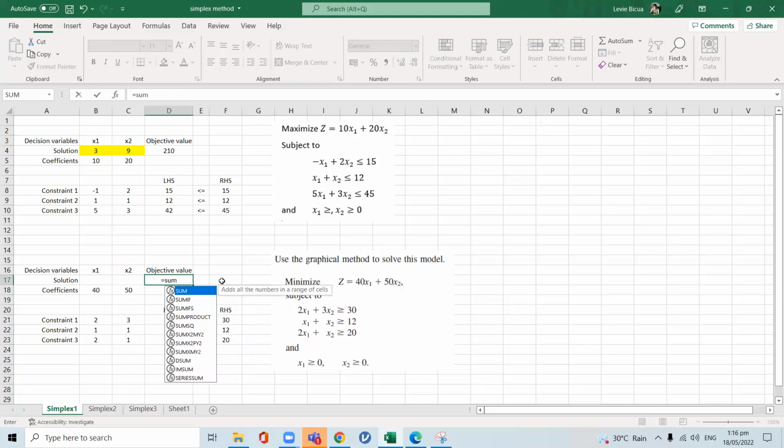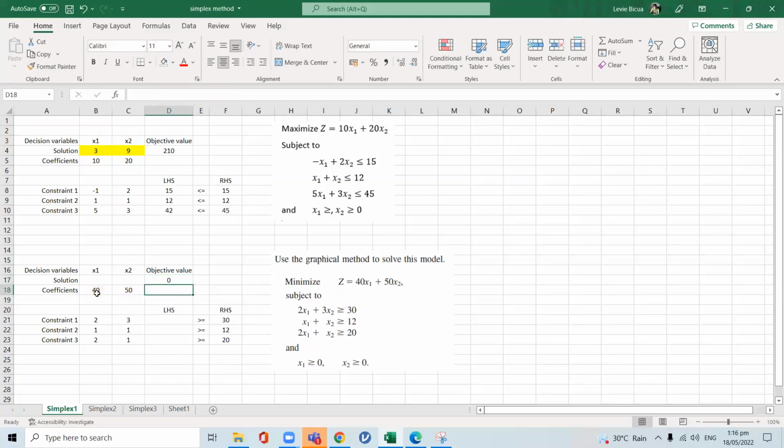So equal sign, then SUMPRODUCT, then parenthesis, then select the cells where we want to indicate our solution. That's the value of your x1 and x2, then comma, and then select the coefficients. Okay, then close parenthesis, enter.